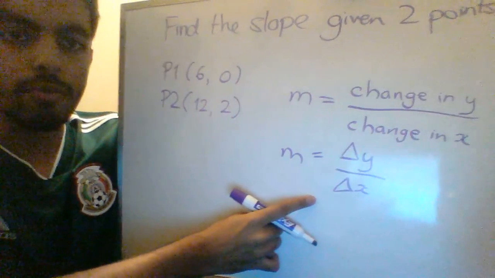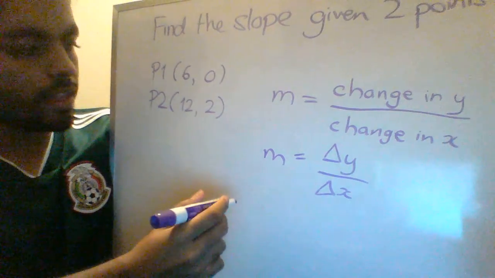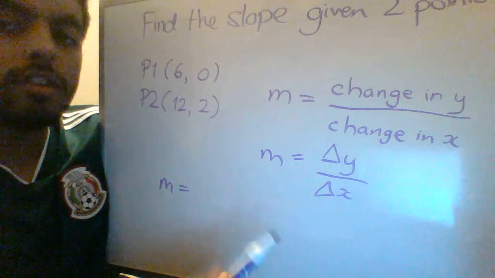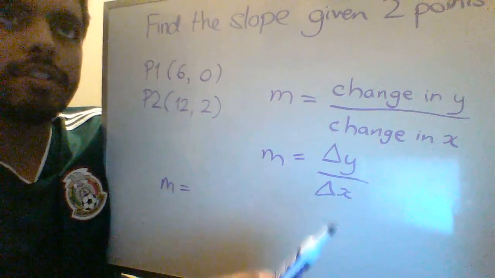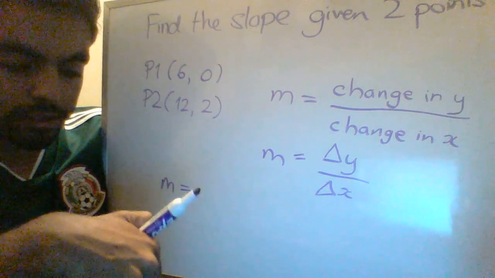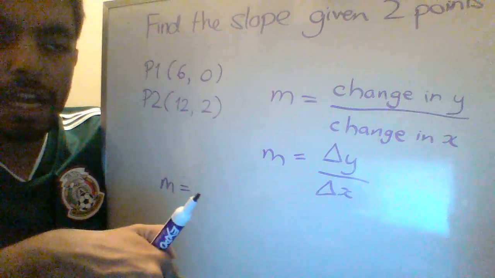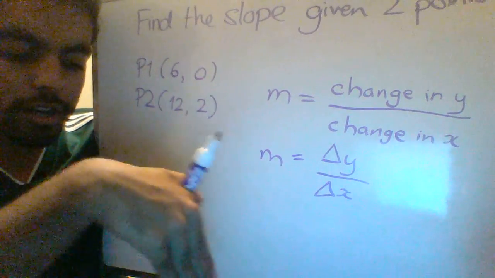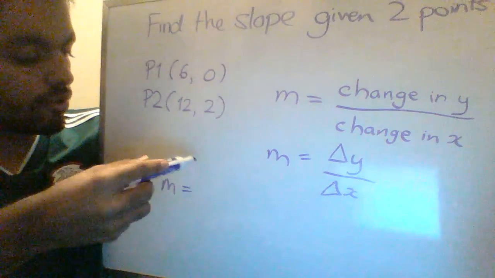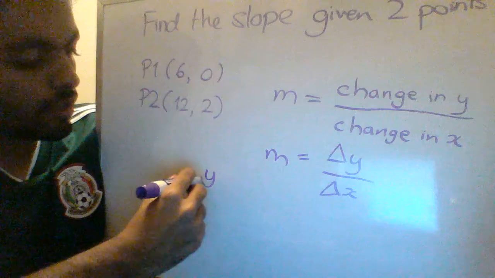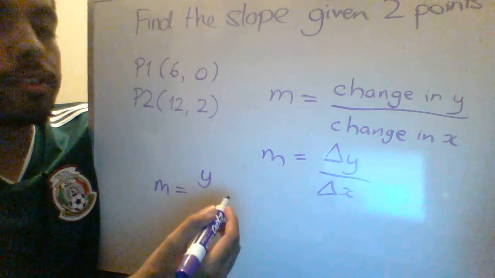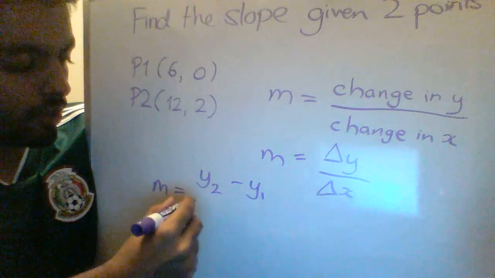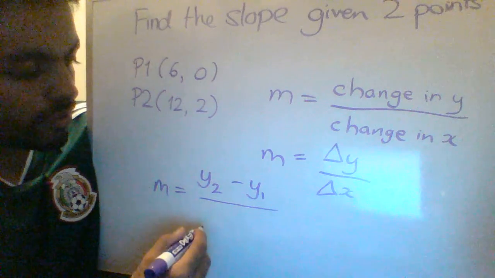Now, the change in y is like if I asked you to find the change in the temperature. You would check the temperature at the start, let's say at 5 o'clock, and at 6 o'clock, and then you would tell me the change in the temperature between 5 and 6. So you measure the start and the end, and then you tell me the difference. The way it's normally done is you measure the start and the end, and then you do the second minus the first. Hopefully you remember this from January. The second minus the first.